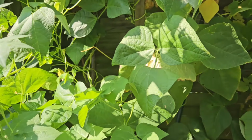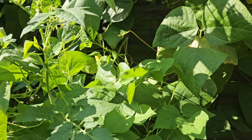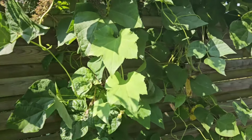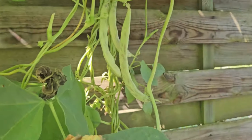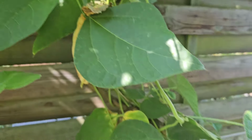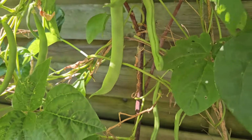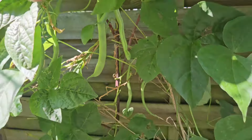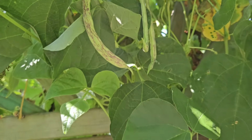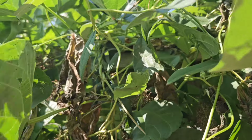And when it's very cold, it starts to, what is that called? Freeze, no? I mean, it will start frost, no? Frost will start to come. So when it turns to ice, they will surely die. So they have to hurry and bear as much fruit as possible. Otherwise, no time now, no time. Here, winter is very long, but summer is very, very short. So it's very, very difficult to do gardening here in Germany.